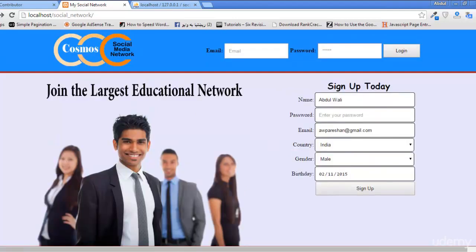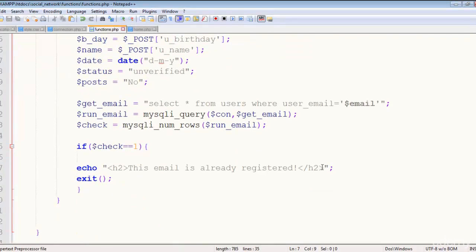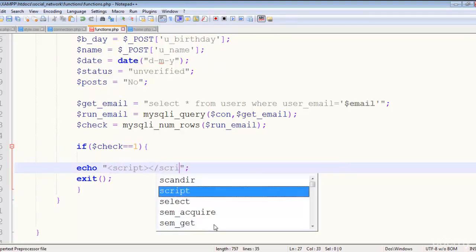So we can do something like, inside the JavaScript we can do something like a script tag.